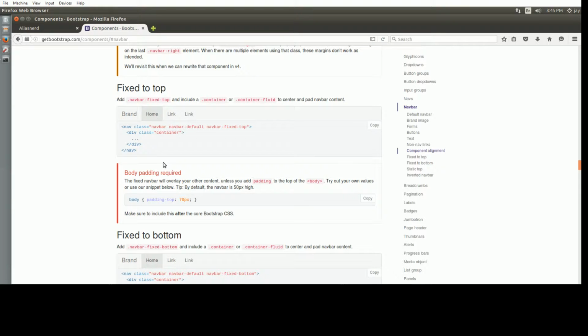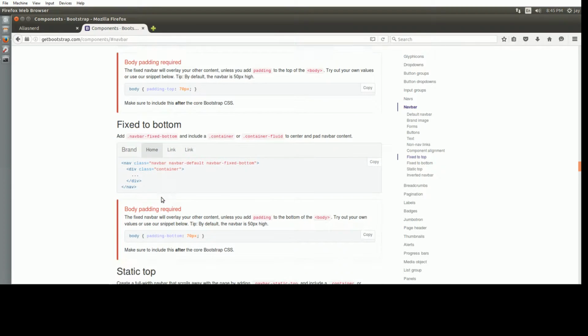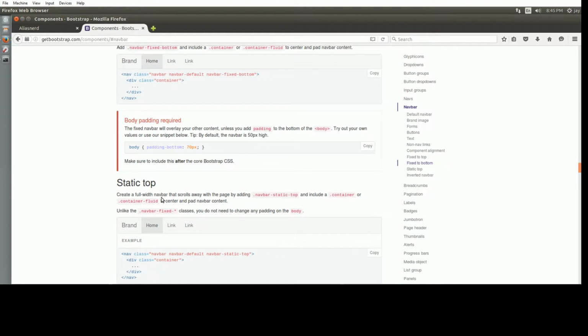Container or container fluid? I wonder why. I guess it needs container fluid for it to work.